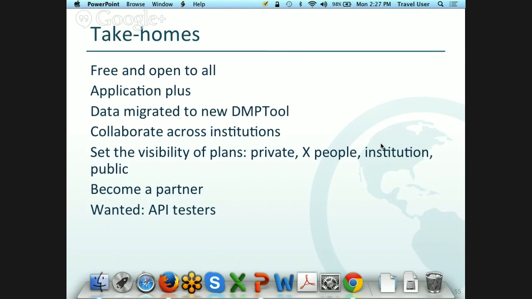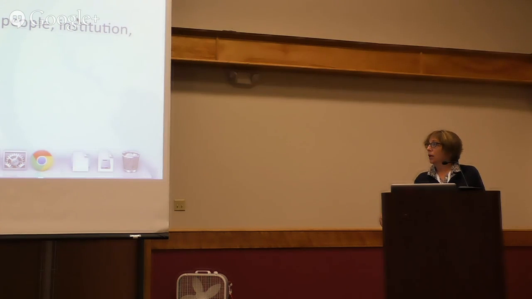For everybody who was a user of the first tool, we did a big migration of the data from the first tool to the new tool. And one of the things that we have heard that people particularly like is being able to collaborate across institutions and being able to set the visibility of the plans. We really are hoping people become partners in the data management plan.